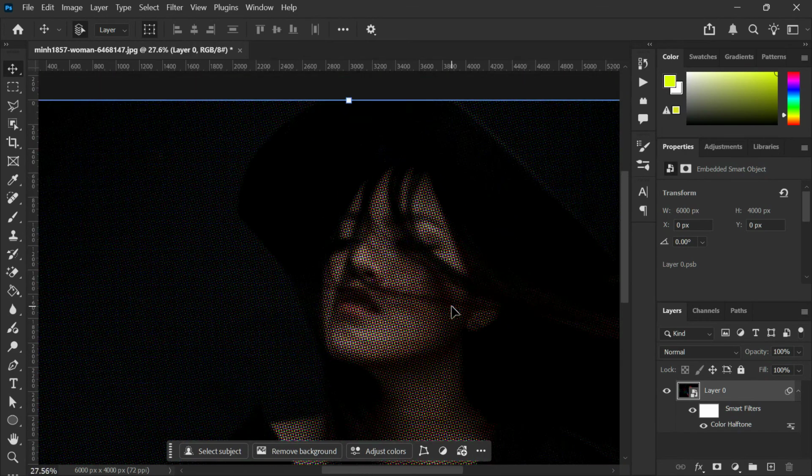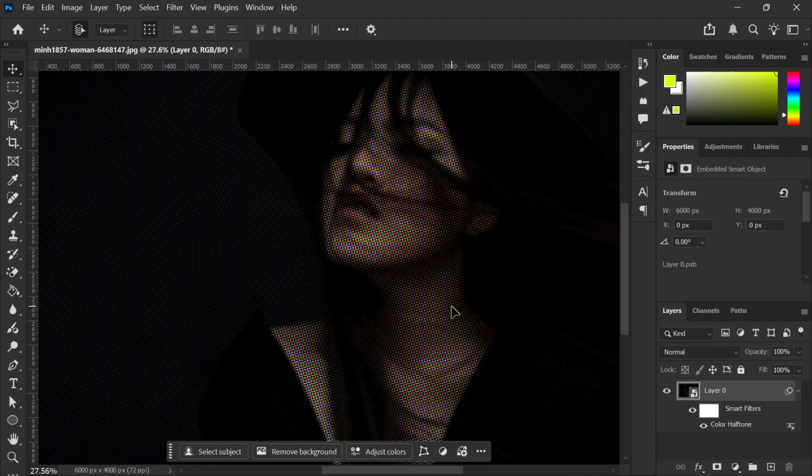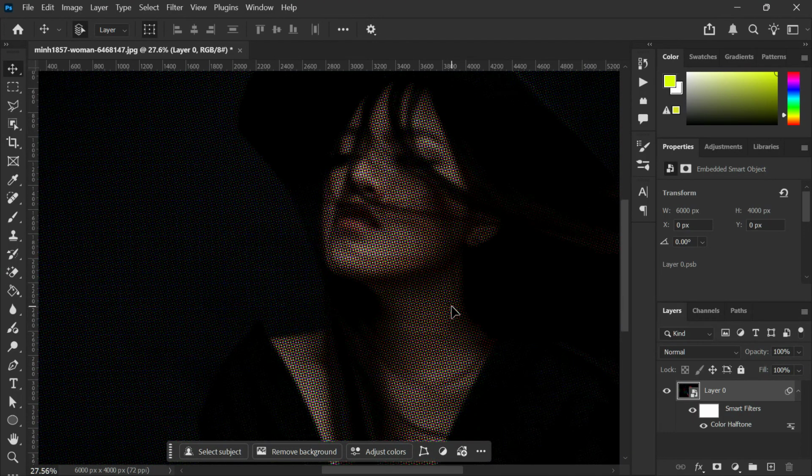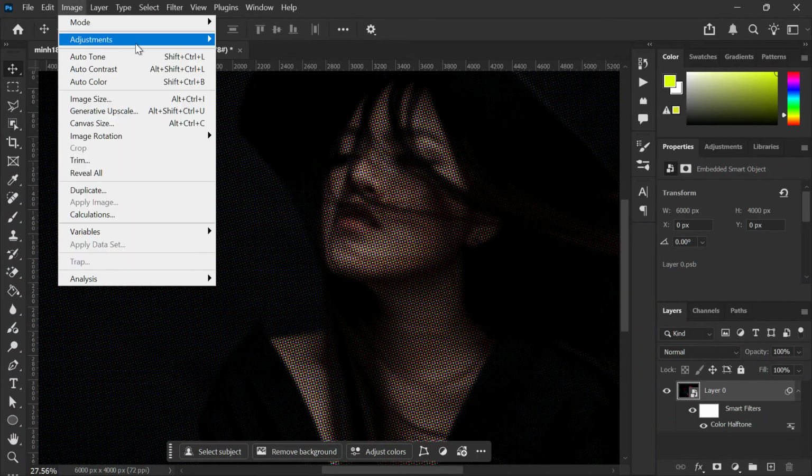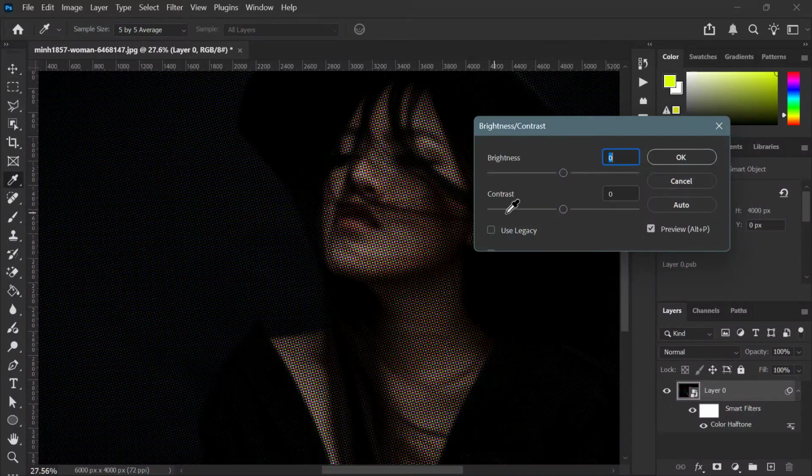At this point, you can also take the effect even further by combining it with other adjustments like adding contrast, changing the background, or placing the image over a solid color for a stronger graphic design look. But even on its own, the color halftone pattern gives your photo a really fun and modern style.